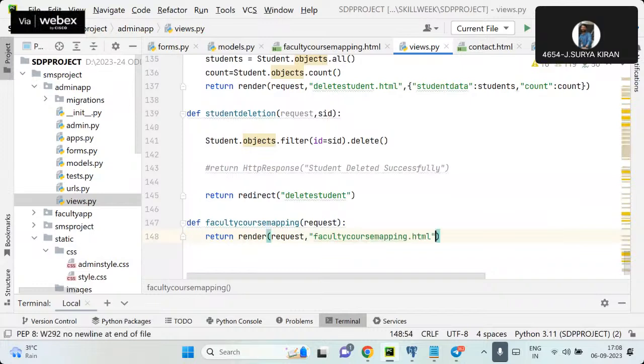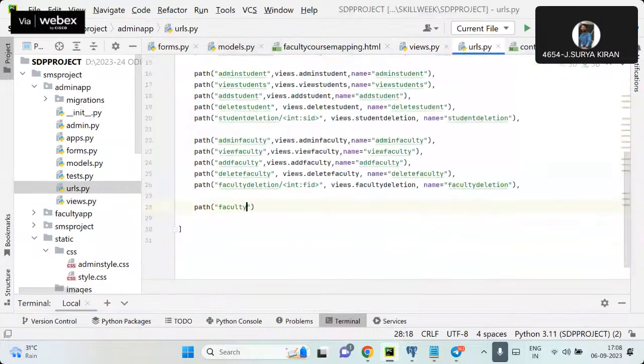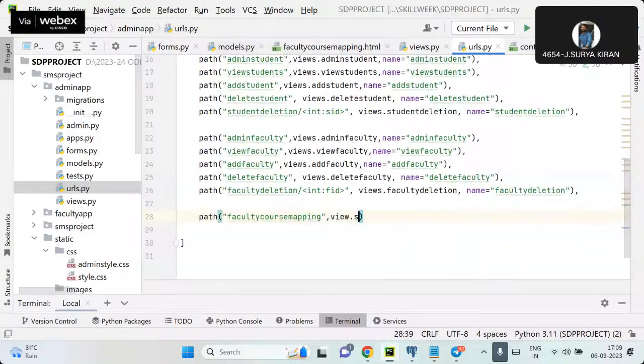Done. Now go to urls.py. Now the next part: faculty course mapping, comma, views.faculty_course_mapping, name equal to faculty course mapping.